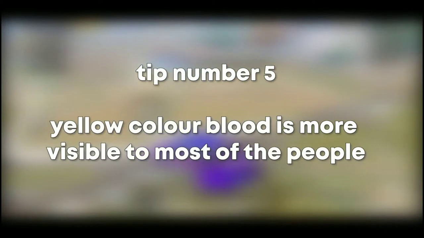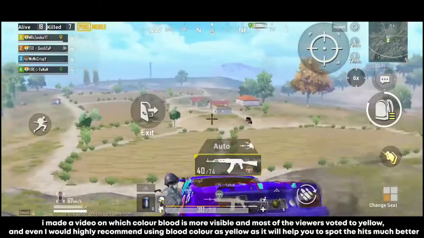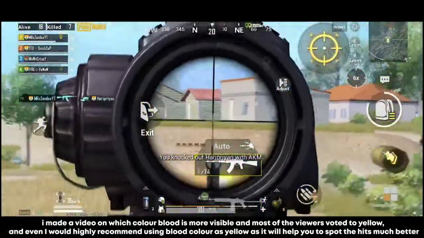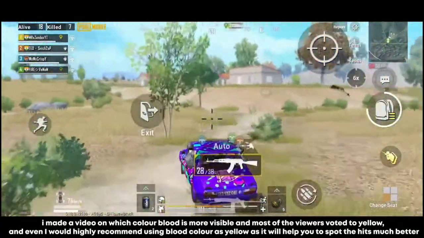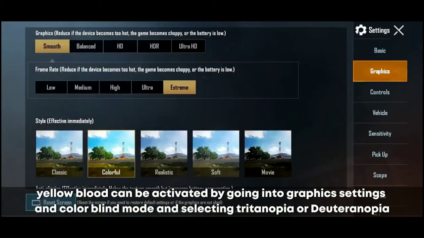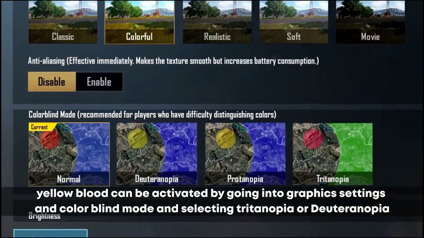Tip number 5. Yellow color blood is more visible to most of the people. I made a video on which color blood is more visible, and most of the viewers voted for yellow, and even I would highly recommend using yellow blood color, as it will help you spot the hits much better. Yellow blood can be activated by going into graphics settings and color blind mode, and selecting tritanopia or deuteranopia.